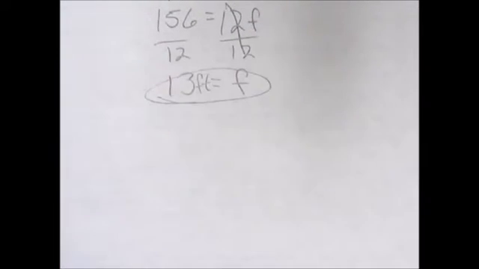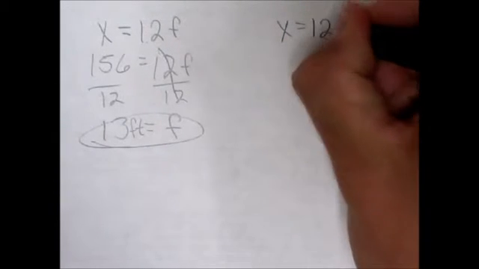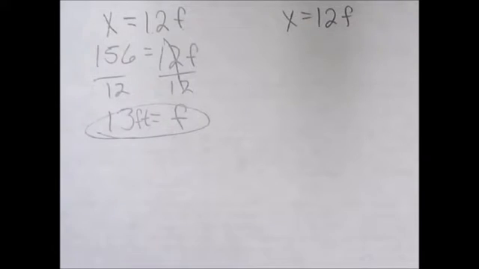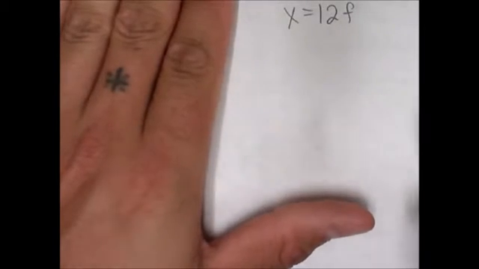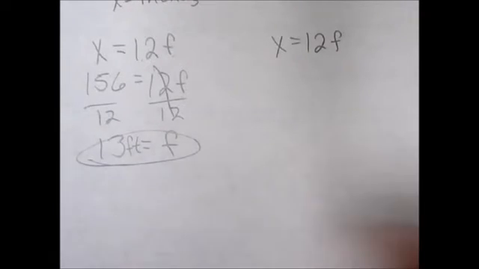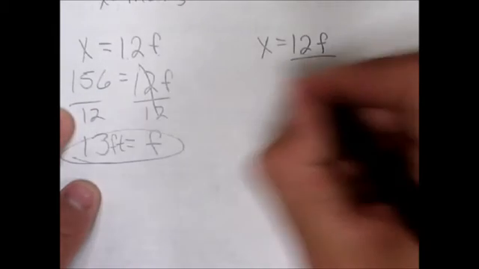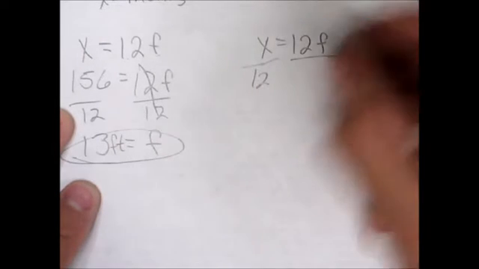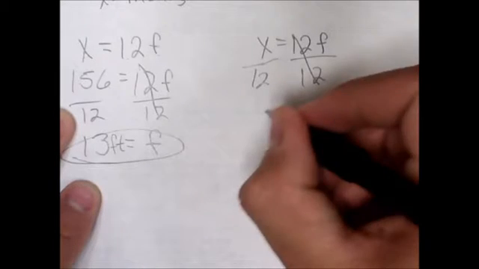Okay, now I want to show you what they're going to have us do. Some of these will not even deal with a number. They'll give you an equation like x equals 12f, and they'll say isolate f. In other words, find the feet, right? So instead of giving you a number to solve it for, they'll just say, if I wanted to use this equation to solve for f, how would the equation transform? So I would still do the same thing. Notice that over here, you had to divide everything by 12. Well, over here, you would still have to divide everything by 12. Okay? So when I divided everything by 12, I just got f equals x over 12.